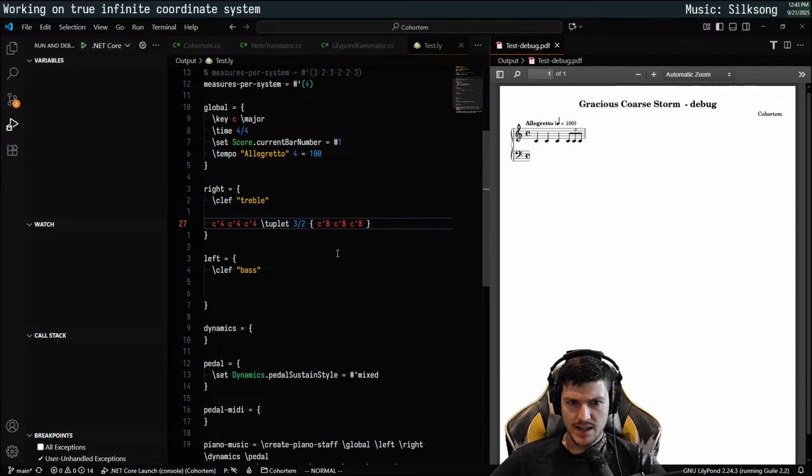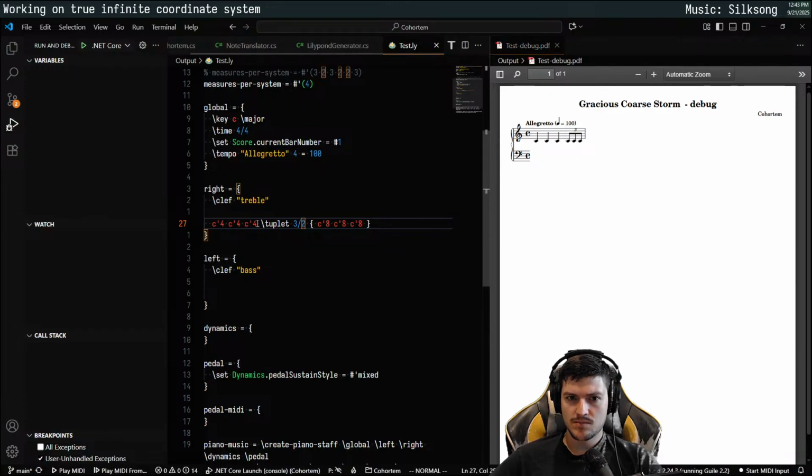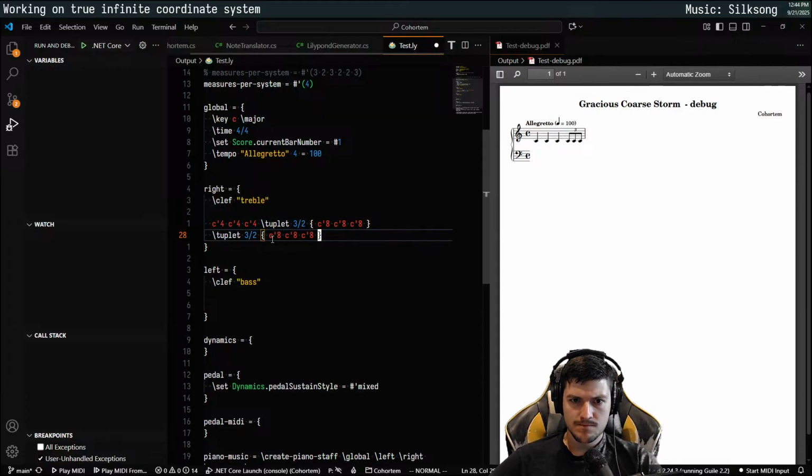And what if I want a whole note instead? 3, 2. So would this be coded? So 3M.